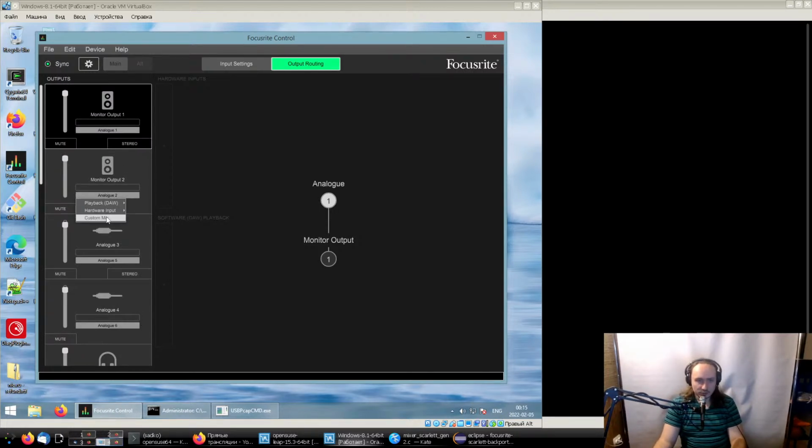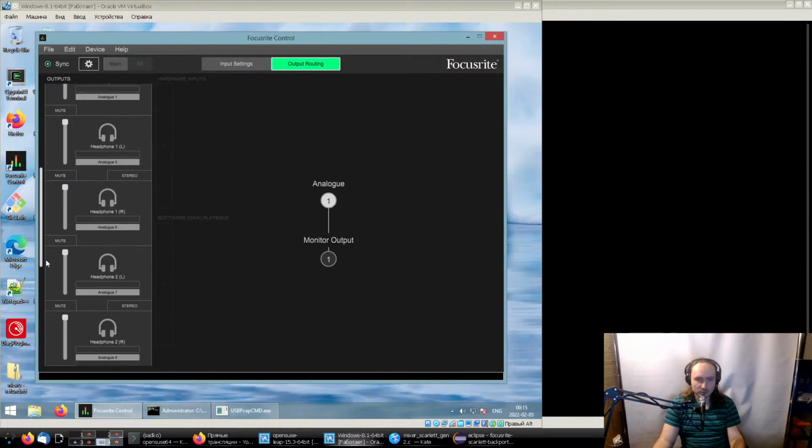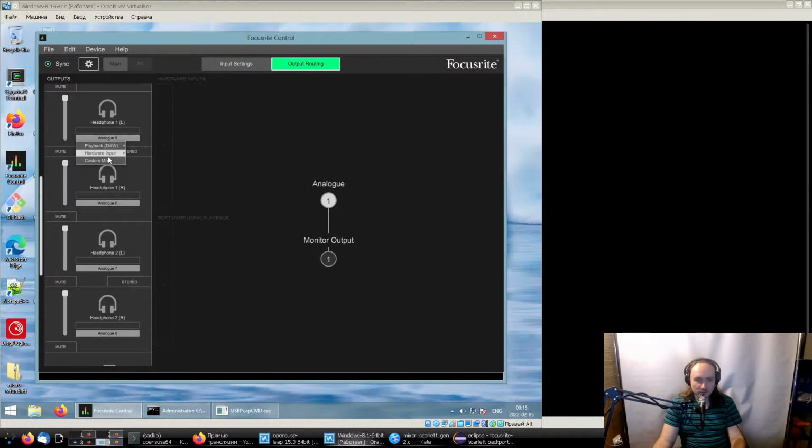I'll just reinitialize the routing with the analog 1 input. And at first we will look at how the routing behaves for the mono outputs. I'll do this in a short time.